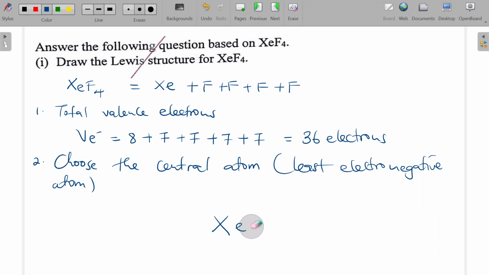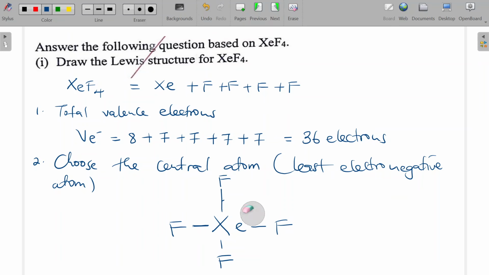So now you add a bond like this: you add a fluorine here, then like this, you add a fluorine, then like this, you add a fluorine, and like this, you add a fluorine. Okay, so you've connected all the atoms here. Remember that a bond represents 2 electrons. Keep that in mind.